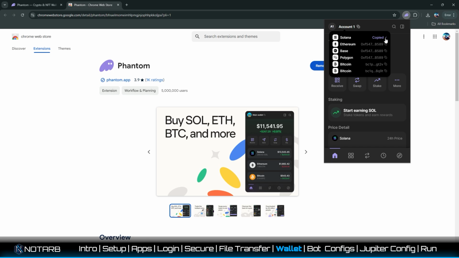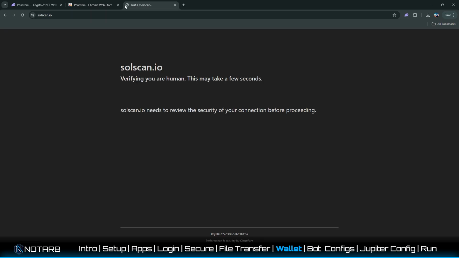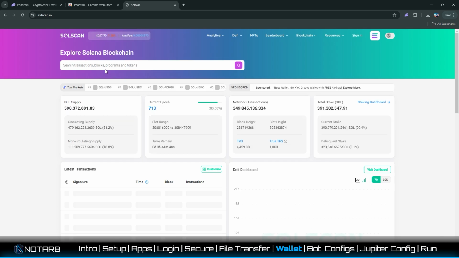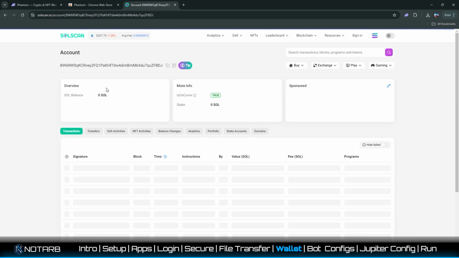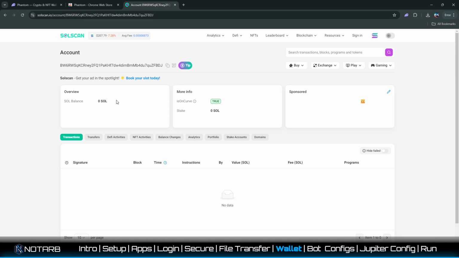And to keep track of all your transactions associated with that wallet, we'll just go to solscan.io, and then in the search bar, we can just paste the wallet address in there. Here you can see all the activity in your wallet, and because it's a brand new wallet, there's nothing here. The next step would be for you to send Solana to this wallet and make sure it's Solana only. And after you've done that, we're ready for the next part.